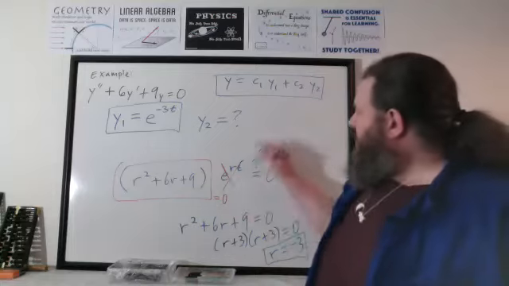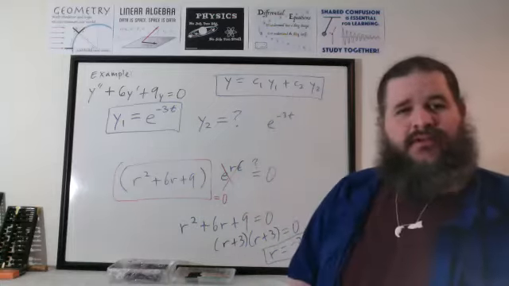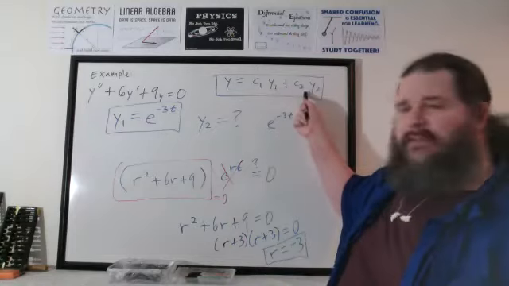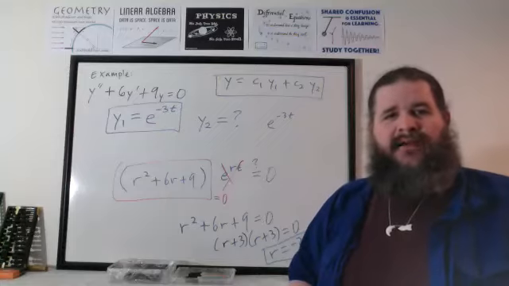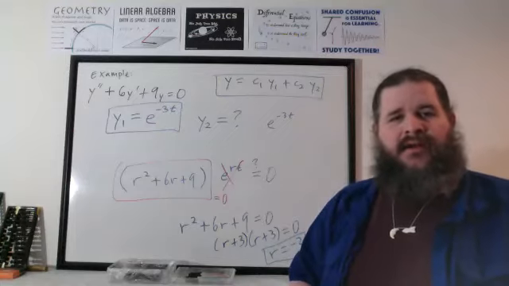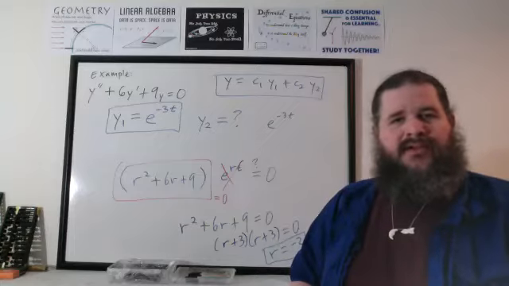But we can't just have another copy of e to the -3t because we need a genuinely different solution. If you just have two copies of the same solution, you may as well combine them as like terms, and then you just have c times a single function. So we need one more solution. Any questions on that so far?